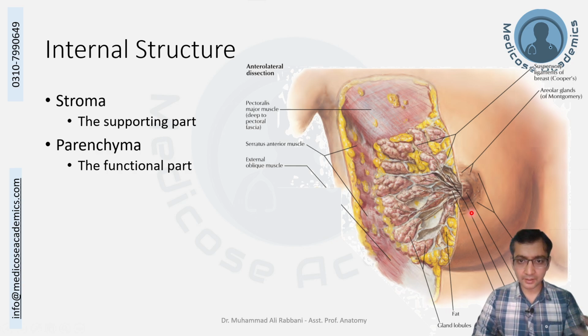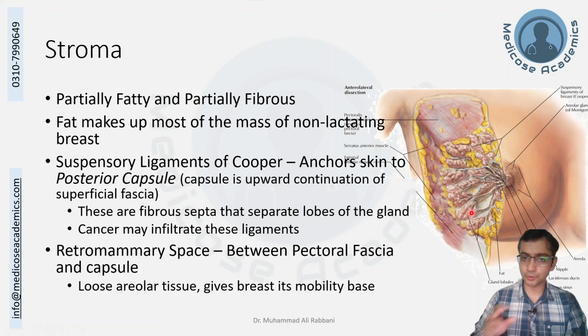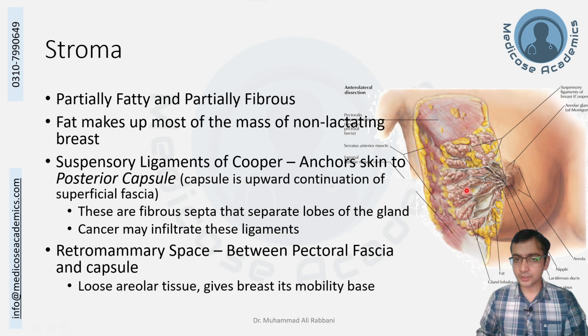I will go through the gland, then I will come back to the nipple on the top to show what the openings and other things are. So this stroma that is supporting the breast tissue is partially fatty and partly fibrous. The fatty part is shown in the yellow color here, and this is what makes up most of the area of the breast in young females who have not yet lactated, who have not yet given birth, and that gives a very uniform appearance of the breast to the adult females.